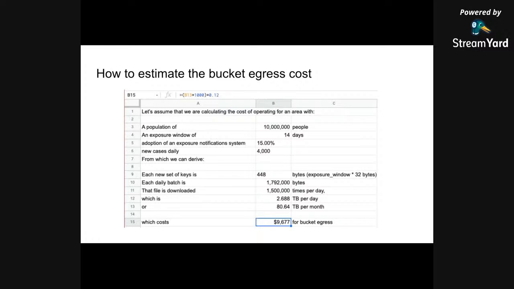It depends on how long the month is, which can also affect the cost, of course. So this could be something like $10,000 a month just for the bucket egress. That's of course probably the most expensive thing, but it may still sound like quite a lot of money. We could save a lot of money, or maybe a lot of money, by putting a Google Cloud CDN or any other kind of CDN and caching between the clients and the bucket serving. But with Google Cloud CDN, we would save just like 20% of the cost. So here, like $2,000, which is interesting, but not super interesting.